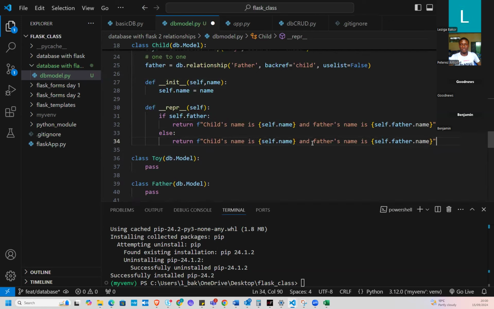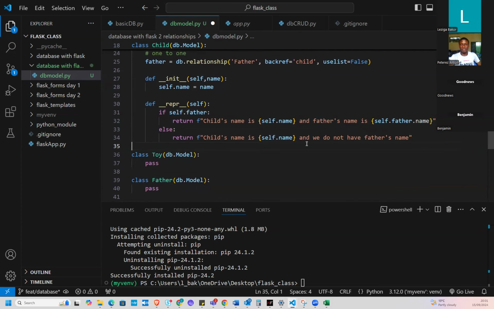Return, and we do not have his father's name. So that we can have some children, if we don't know their father's name, whenever you try to view them, it's going to print child's name and we tell you we don't know the father's name.